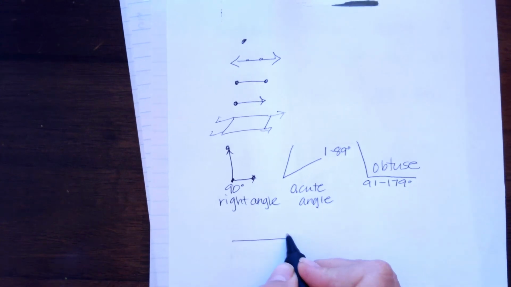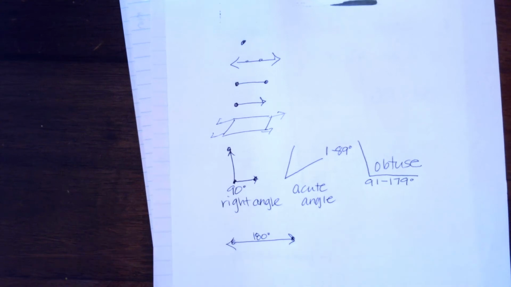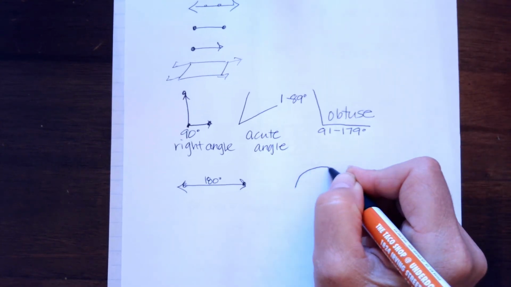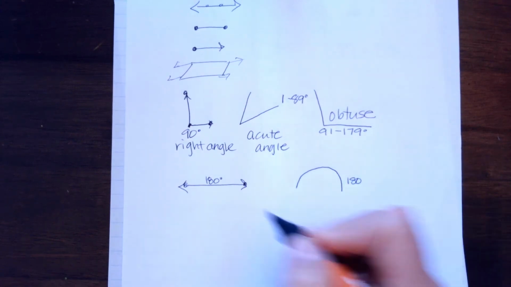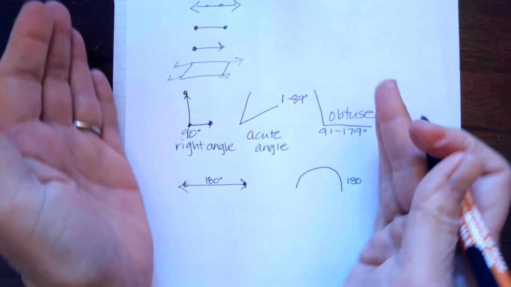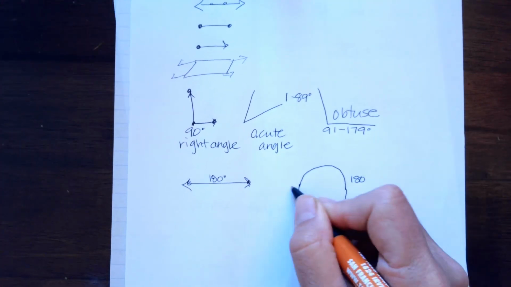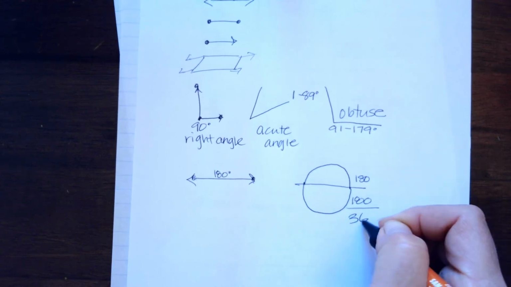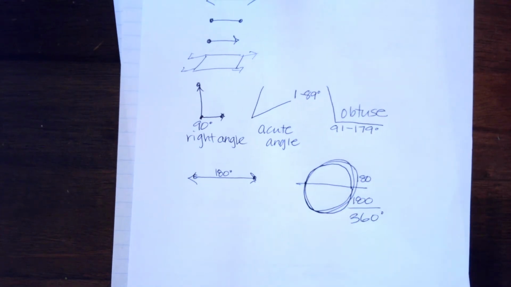This is a straight line, and this is 180 degrees. If you were to take the straight line and curve it like this, this is 180 degrees right here. You're just basically taking this and you're folding it. If I have 2 of those, so here's my one and here's my other, it is 360 degrees, which is why a circle is 360 degrees. Does that make sense to you, Lauren?